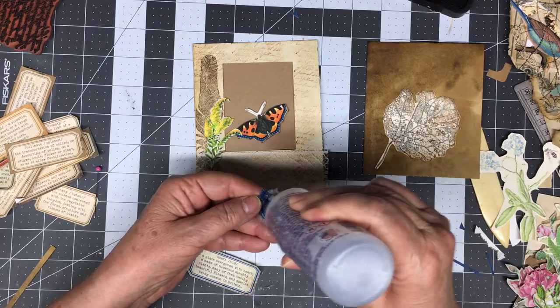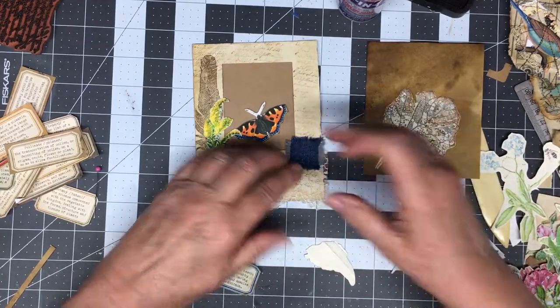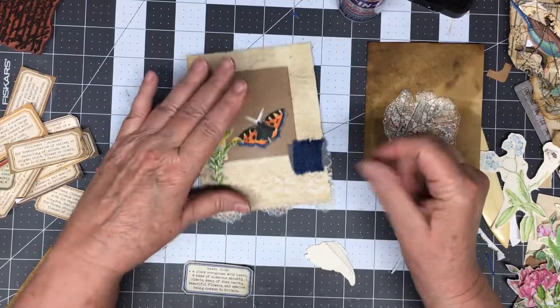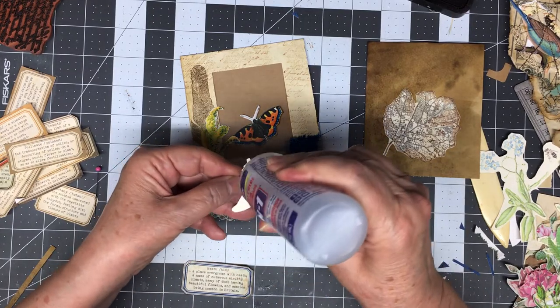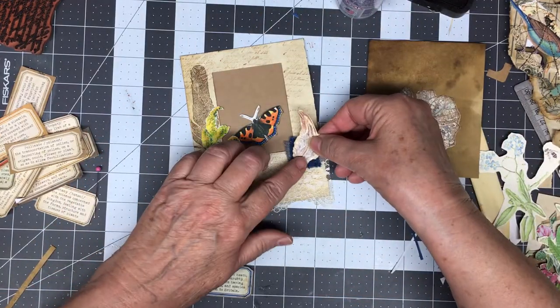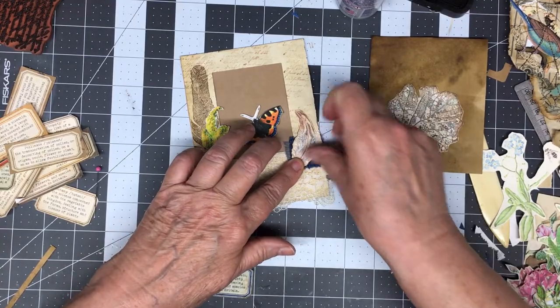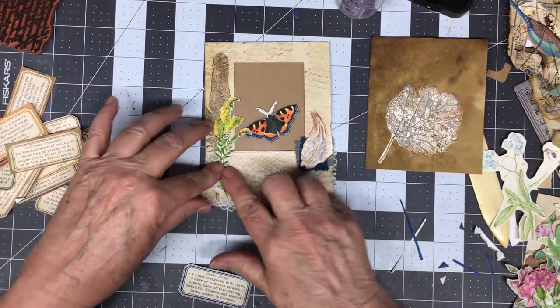The challenge today that Rachel is working on is secret garden. I really want to do that one — that's fun. Day number two is working with handkerchiefs, which I don't have. I don't have any handkerchiefs per se, so I'm going to use some doilies and different things — little tea napkins, stuff like that, which looks similar to a handkerchief, about the same size. I don't know exactly what I'm going to do on that one yet, but I'm thinking about ripping them in strips and doing a collage and then cutting them into pockets or tags or something.